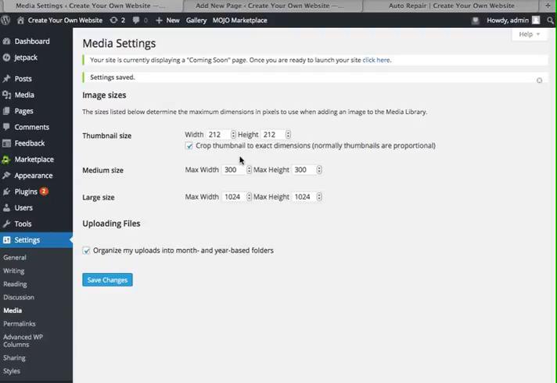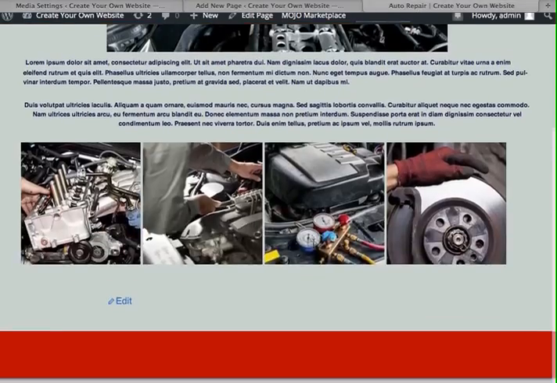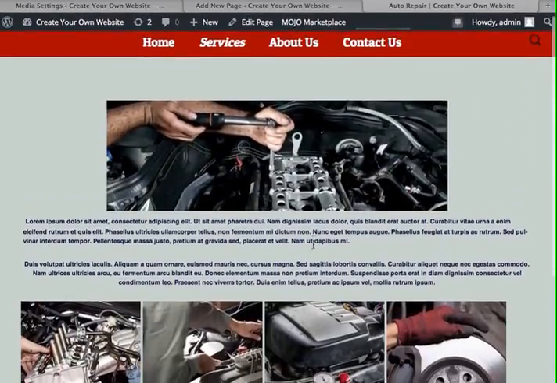If you go too big, you get a little question mark. It'll drop one of the images. But anyway, this is about as close as I can get it without hard coding something. So just save the changes, and there you go.